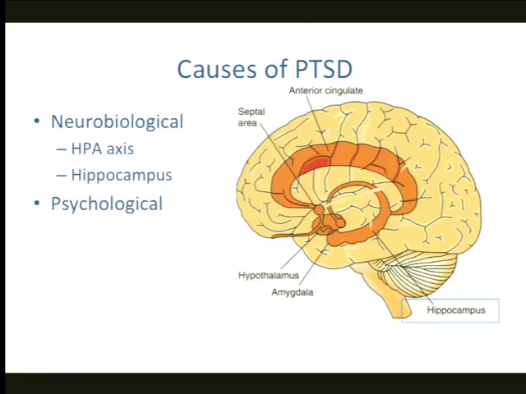In particular, this has been studied in many ways more as a maintaining factor than an early causal factor. So people who have been exposed to a traumatic event develop PTSD, and one of the symptoms you remember is re-experiencing that trauma over and over again through flashbacks, nightmares, and the like.